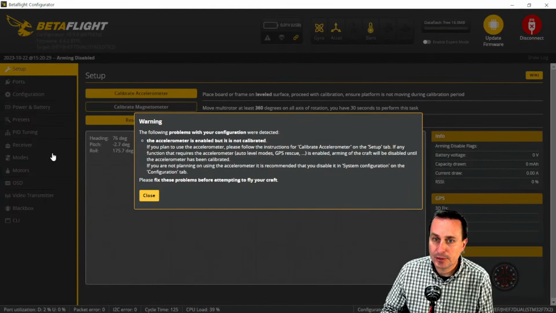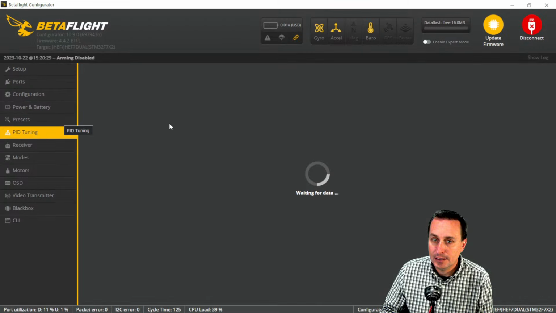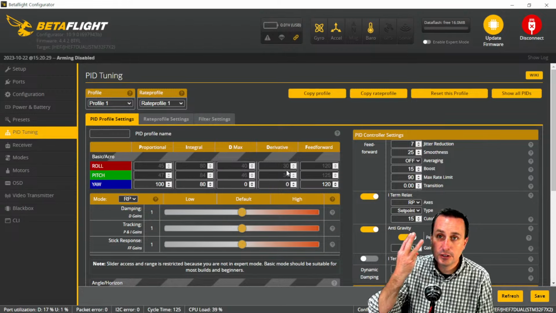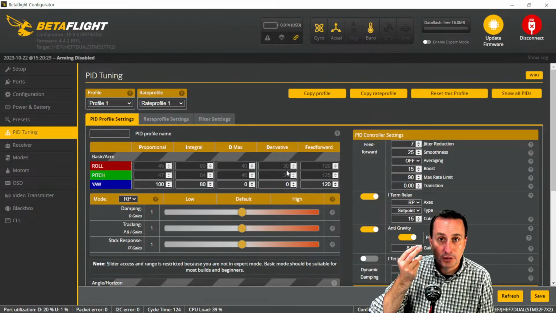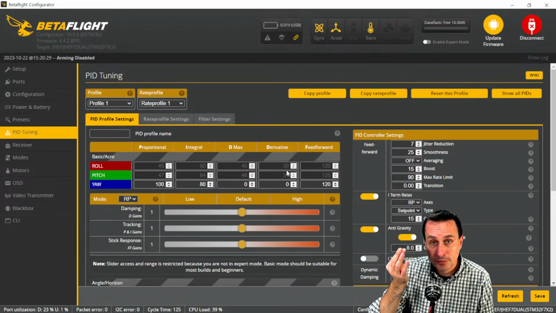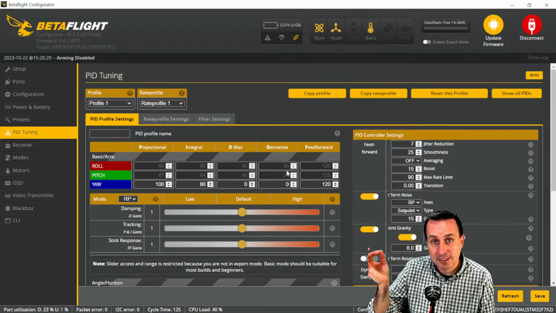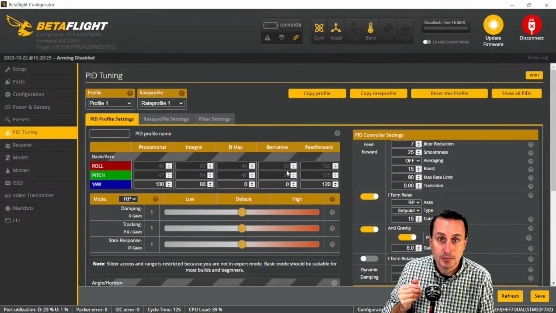So let me go into here so I can get some actual values. And then the third thing is just your PID gains in general, like how high they are. So there's really three things that affect prop wash. The physical performance of your motor, or I guess it's four things. What you can do is get bigger motors, which is kind of costly, but you can get lighter props. So making sure you're using props that are pretty lightweight, especially out at the tips, so they can update speed fast. That can help a lion's share. That can be the biggest thing that you can do, is just lightweight props.